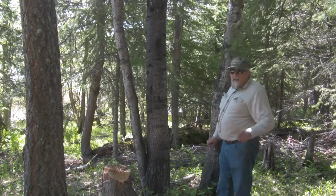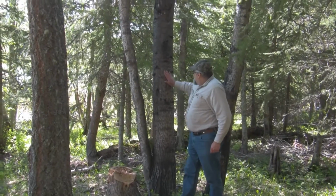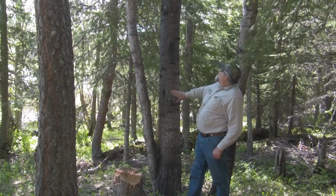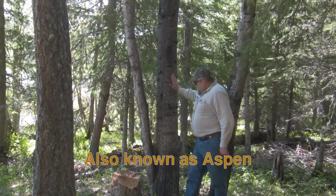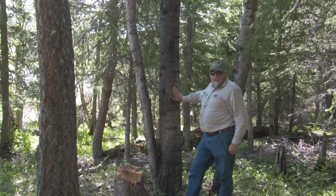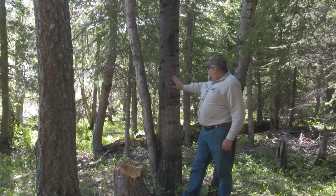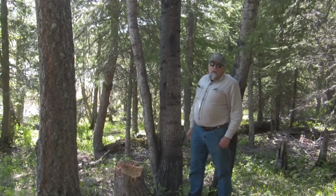And here we have this tree. It has a weird bark, kind of like the back of an alligator. This is a poplar tree. They're very wet, and these have to be dry. They're not very desirable for campfire wood because they have a lot of ash and don't put out much heat.